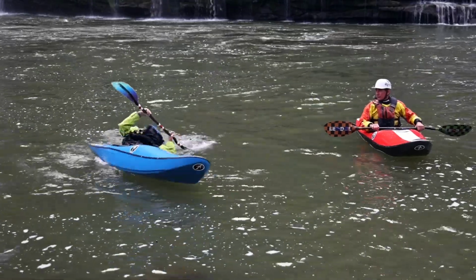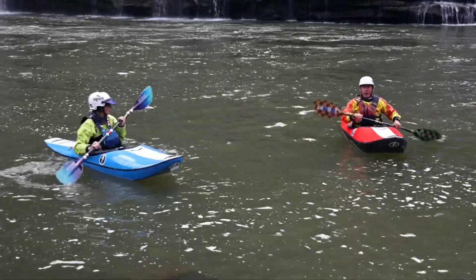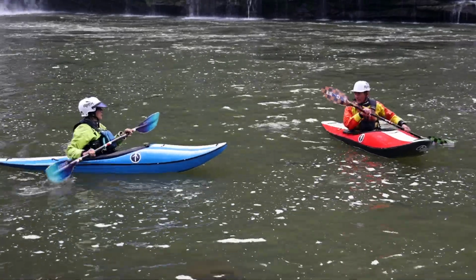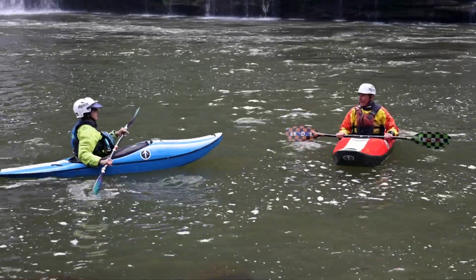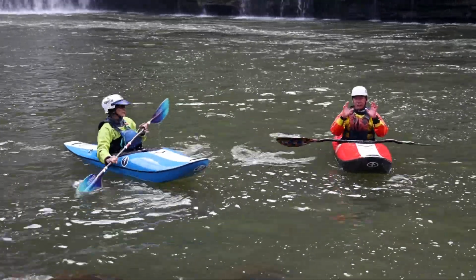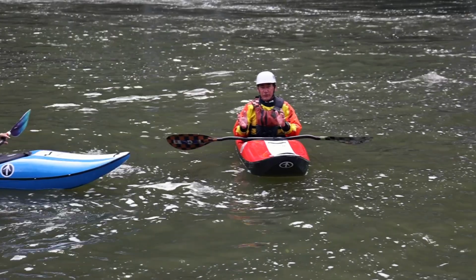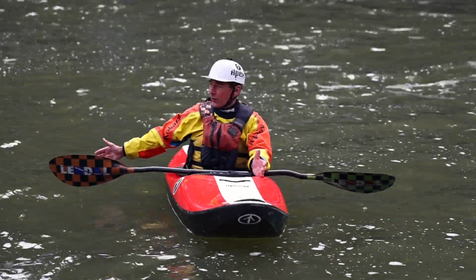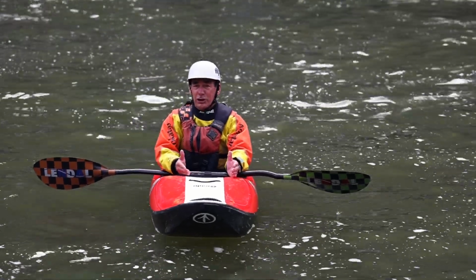All right, nice, sit up, good. Notice how her head is all the way down and back. This is good roll practice, by the way. That's the best way to practice the brace. Why? Because your goal when you brace is to save the boat, not the body. What does that mean? You want your boat to be right side up. You don't care whether your body touches the water. If your boat's right side up, you're good to go.